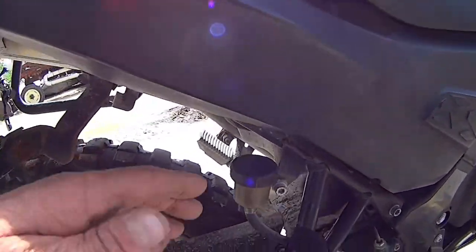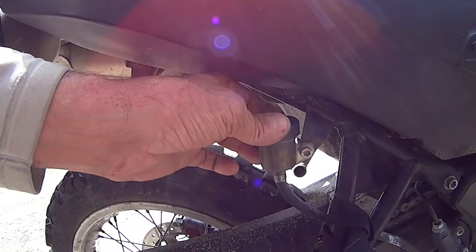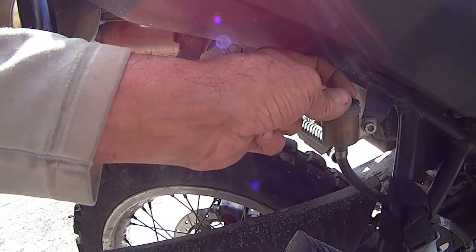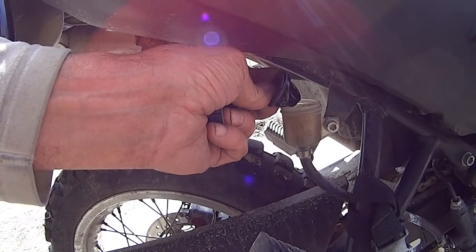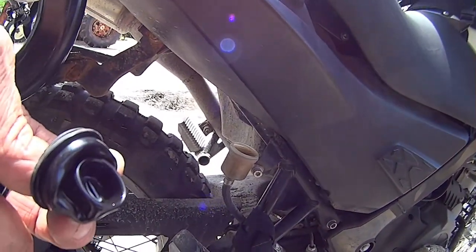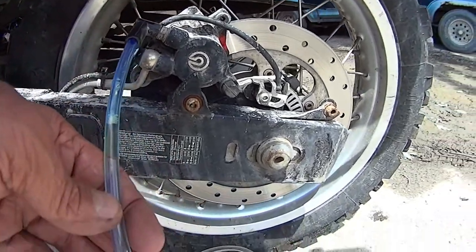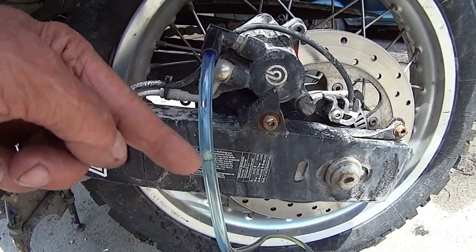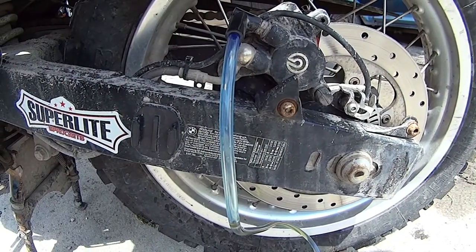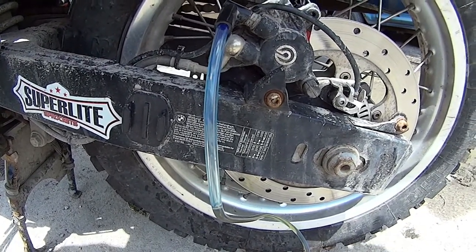Now, since I'm starting with the rear, we're going to remove the rear reservoir cap. And hopefully we'll solve that. Alright, I want you to see this. Well, it was like 10,000 little bubbles, but they're all going to the top now. But when I started sucking it, it was amazing. I just shut it off. I'm gonna go drink a beer.